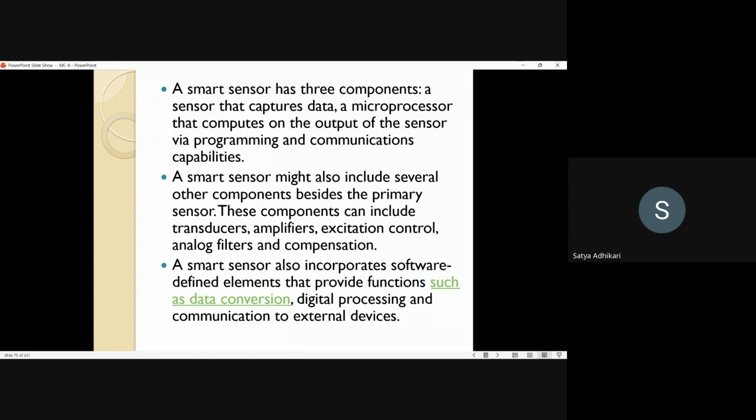Let us explain it. A smart sensor has three major components: a sensor that captures data, and a microprocessor that computes on the output of the sensor via programming or communication capabilities.